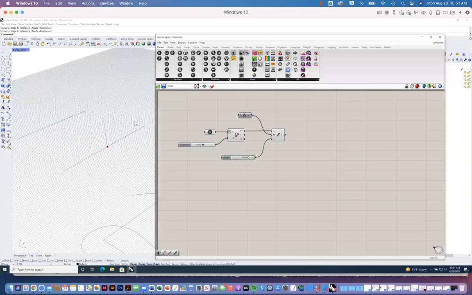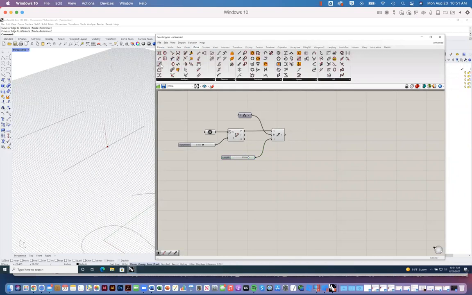Okay, now I need to find the endpoint of this line that I just created. So I'm just gonna use a widget where the ingredient is a curve, and the output is the start point and the end point of that curve. So I can use that endpoint now. Okay, great. And I'm gonna do the same thing with this original curve that I had. All right, great.